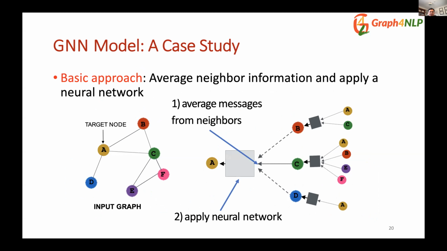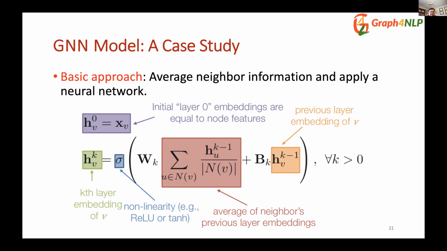So we can define this aggregation function as an average function. This is probably the simplest way that you can define it, right? Then you can just average the messages from the neighborhood, and then apply the graph neurons to learn the parameters, and then do the aggregation function. This is the basic math behind what we discussed in the previous several slides.